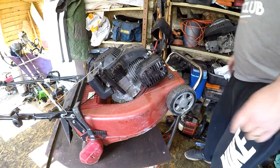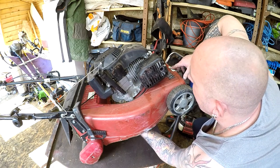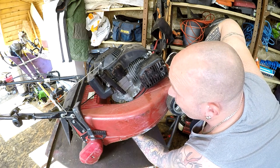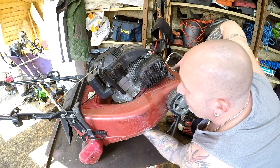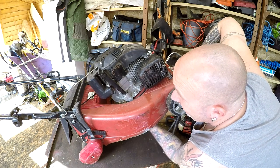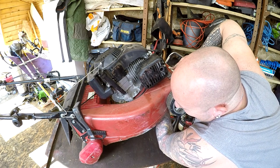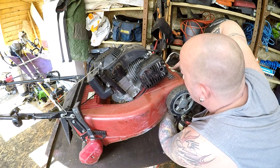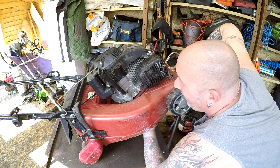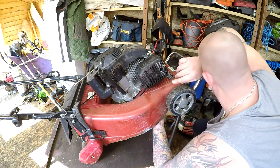Okay, it's the next day. The oil has been sat in there all night long, and hopefully now with that oil pushing in, yeah, blade's moving. Just trying to rock it backwards and forwards. That's going. Get a revolution out of it. It's going, it is moving. There she goes. That's a whole revolution. It's stiff though.